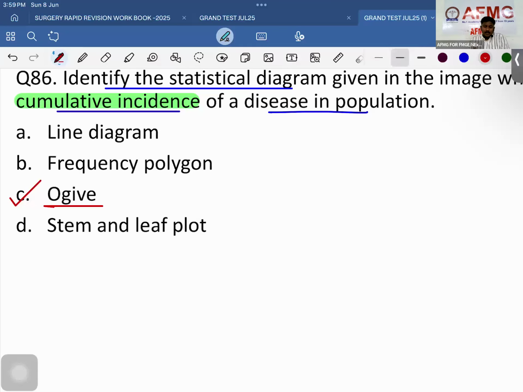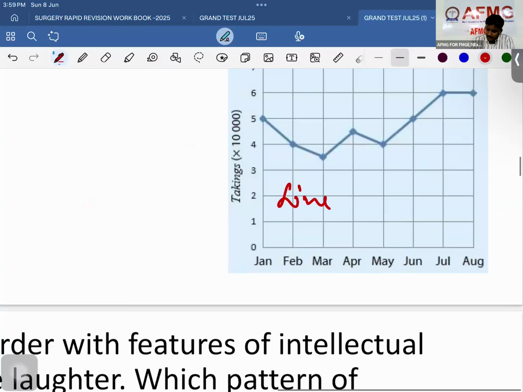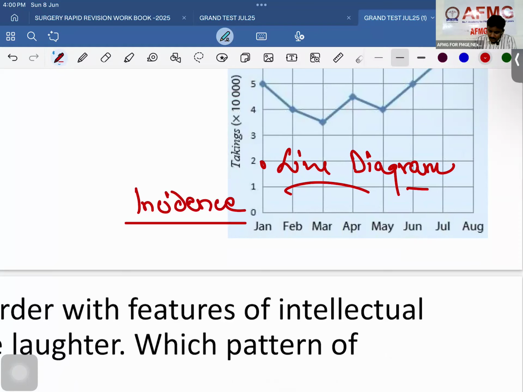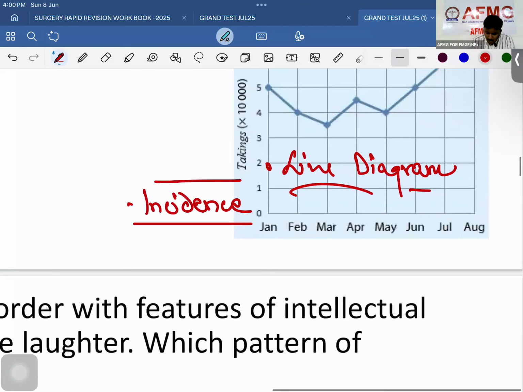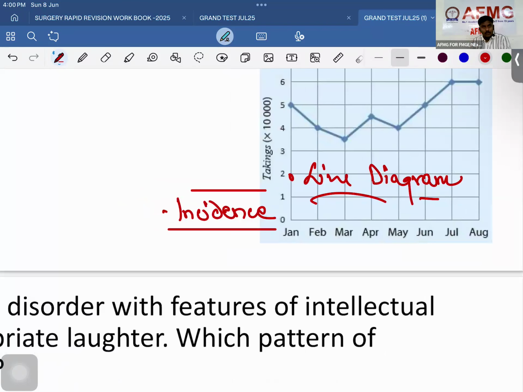Clear? That is important. Line diagram जो होता है, here you are able to see. This is a classical picture of a line diagram, बच्चे. Line diagram can go upwards also and it can come downwards also. Why? Because here you are just going to plot the new number of cases every year. That is, you are just going to plot the incidence beta. Here we don't plot the cumulative incidence. Here we only plot incidence beta. That is what is the reason.